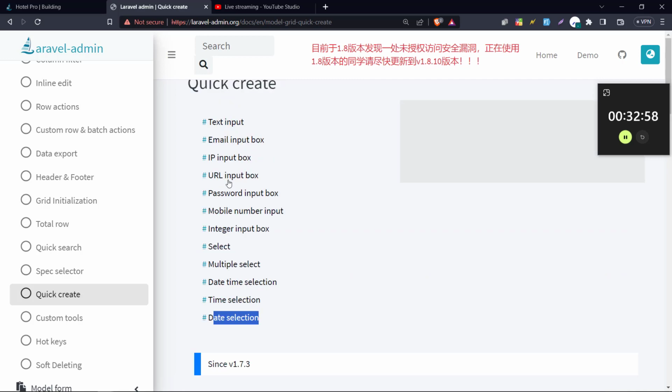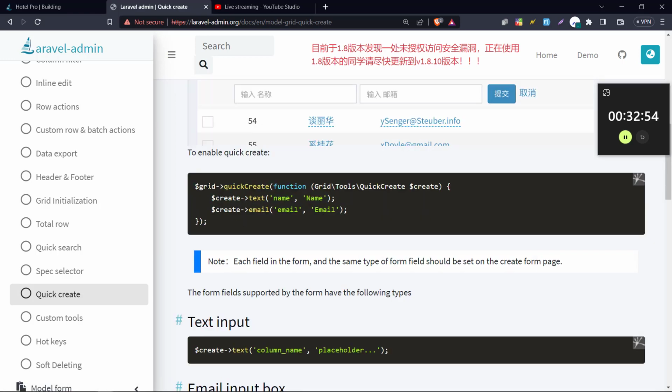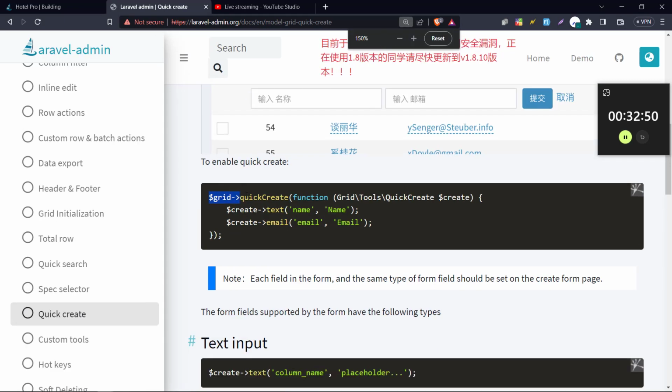You can use the quick create. To create a quick create, of course, you attach it on the grid and then you put quick create, and then you receive this function of quick create. Based on this create, you add the variable that I've given you through this function, to add what you want to collect or access. So let's go ahead and do that.